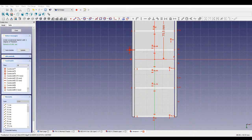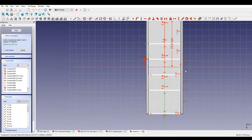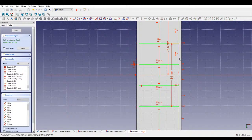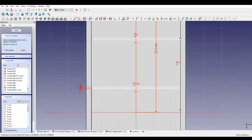12 foot, and that is also the centre of these. So, there to there is 12 foot, which is 84. Now, you can just see that that's flipped itself over.